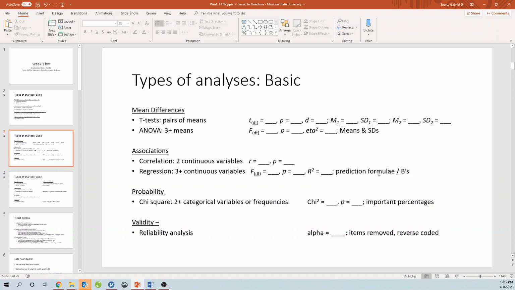And the prediction formula is going to let you come up with a mathematical formula that tells you, okay, well, if you grow up by one year, you might gain half an inch of height, or something like that. That's the prediction formula. It can get a bit more complicated if there are more independent variables. When we're talking about the numbers in the prediction formula, we're going to call those B's or betas, and we'll learn more about that when we get to the regression chapter.